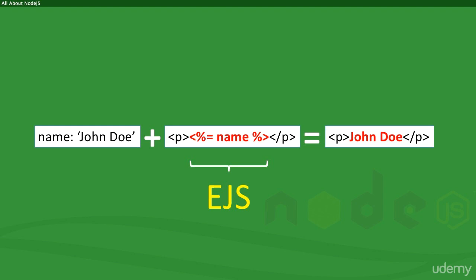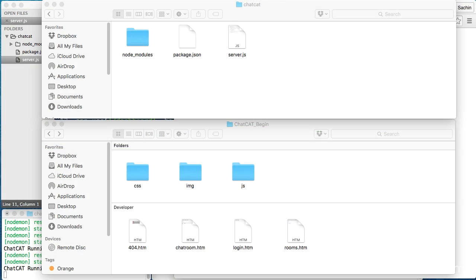You can see an EJS tag here. It essentially consists of a set of angle brackets within which we use a percentage sign and an equal to, which means that we need the value from a variable called name. There are many other notations and features that EJS provides. However, our use case would be limited to just this one format alone. EJS also lets you loop over an array and produce a list, and also allows you to insert HTML elements in place as needed. So let's incorporate EJS into our project and see how it all works.